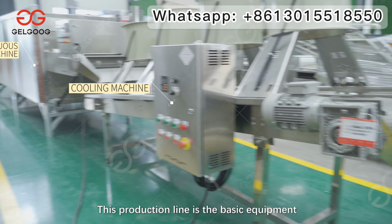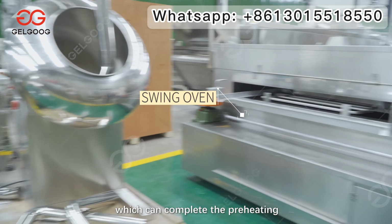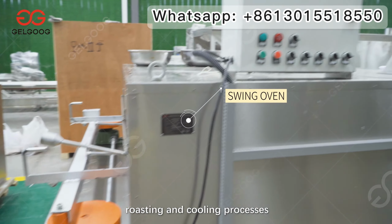This production line is the basic equipment for the production of salted nuts, which can complete the preheating, flavoring, roasting and cooling processes.